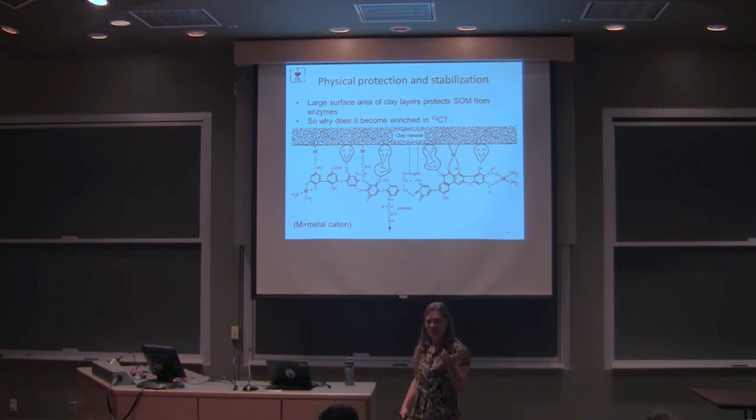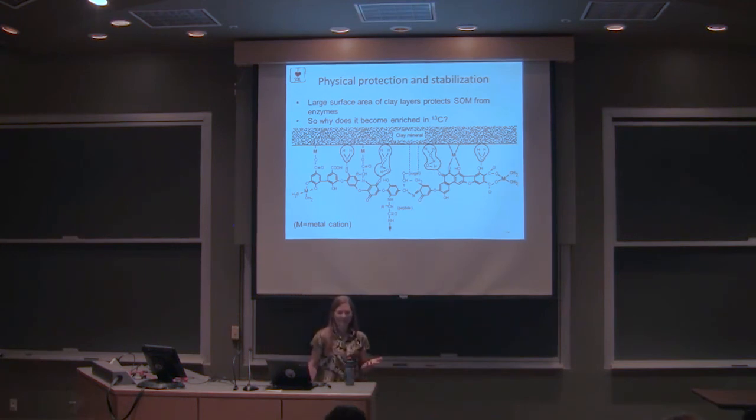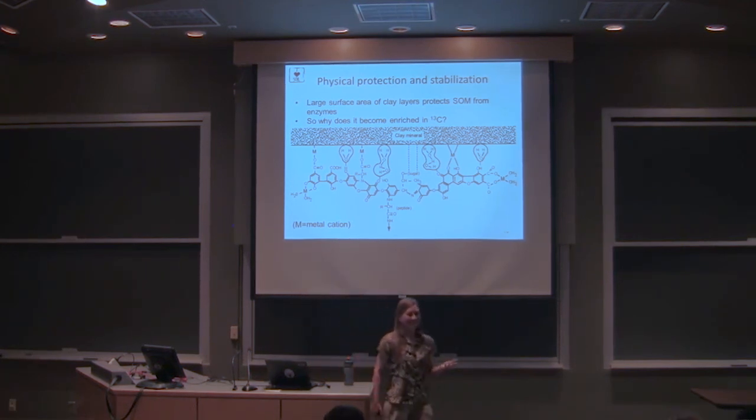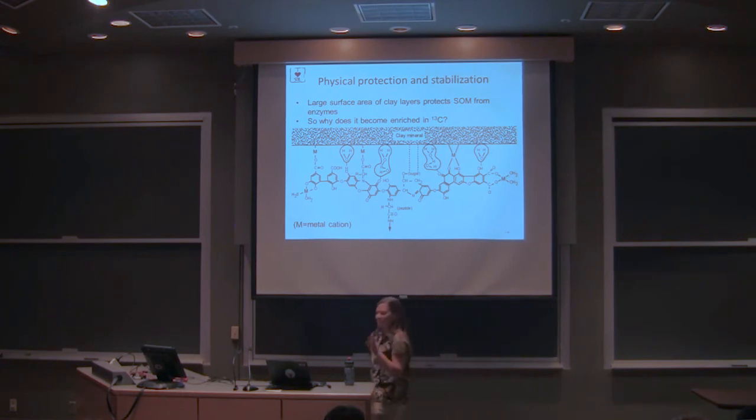But have you guys heard of biotite? Probably a lot of you have seen biotite. That's a primary mineral. That's a phyllosilicate. And so you can think of pedogenic clay minerals like smectite as an example. It's kind of like biotite. It's a plate-like structure. Okay, and so it has very high surface area with negative surface charge that can bind a lot of different types of functional groups. So why does it become enriched in C13? Okay, well, we can hold that thought.